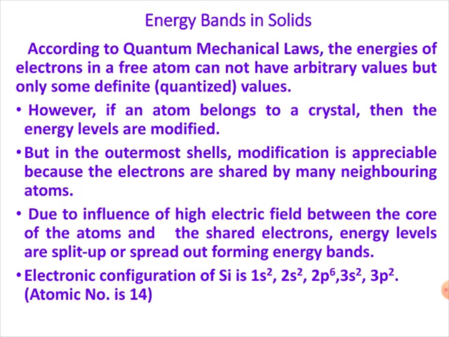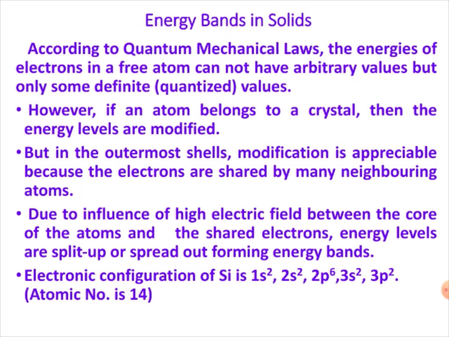If a large number of atoms are brought close to one another to form a crystal, they begin to influence each other. There is no appreciable modification in the energy levels of the electrons in the inner shells, but there is a considerable modification in the case of energy levels of the electrons in the outer shell. This is because valence electrons are shared by more than one atom in the crystal.